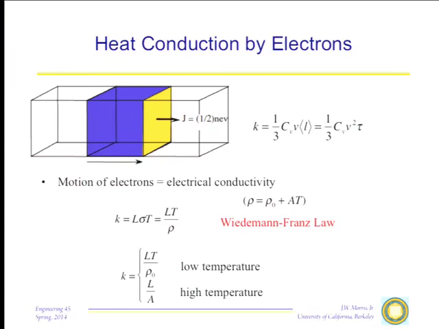So the actual behavior of thermal conductivity is very simple. It always just goes with the reciprocal of the resistivity. At low temperature, it increases linearly with temperature. At high temperature, it reaches a constant, which is related to the constant in the Wiedemann-Franz law, L, and the constant in the resistivity, A, just L over A.